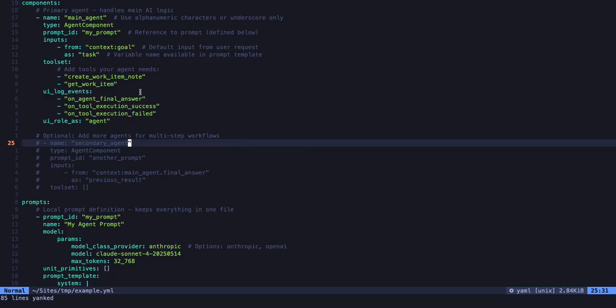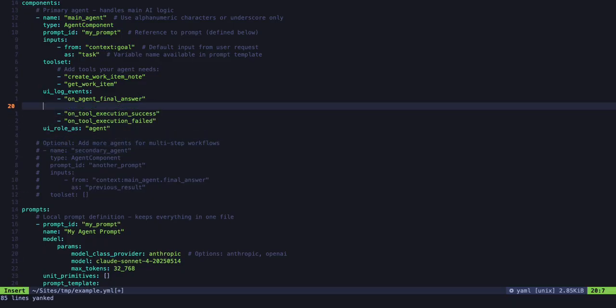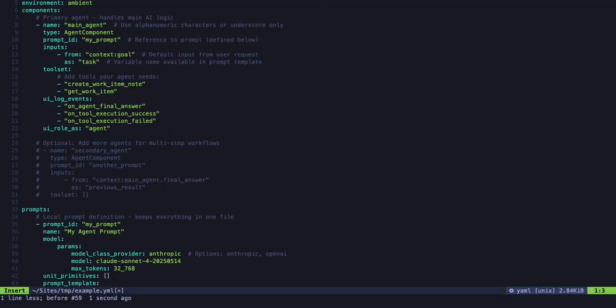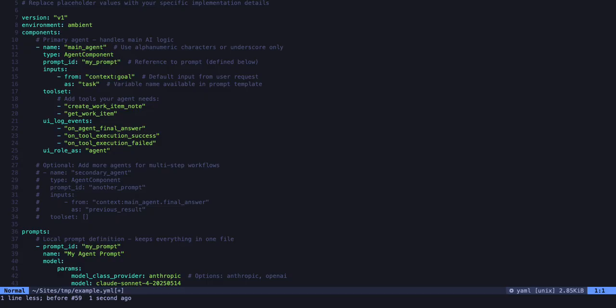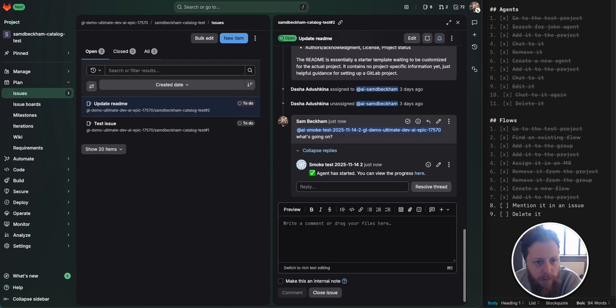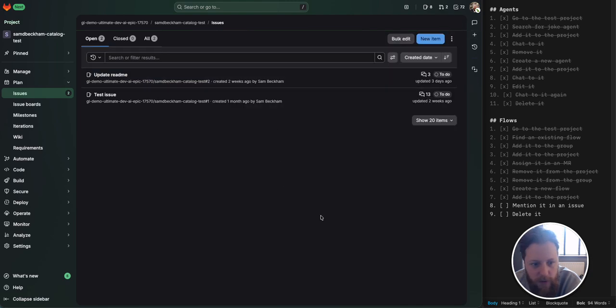I'm not recording the full screen. Let me just add some lines to the top of the file here. Yeah, version V1. So I don't know what's going on there. I don't know if this is a me thing or a weird documentation thing, but the point is it triggers. We need to look into the execution. So we can mention an issue, and then let's go and delete it.